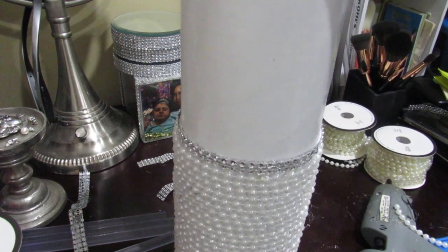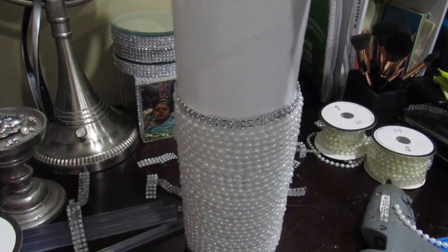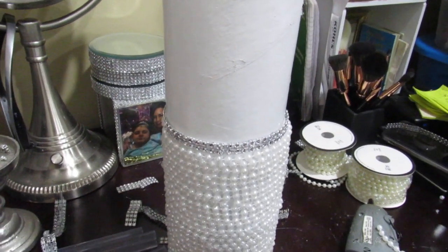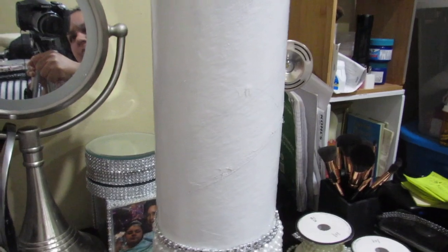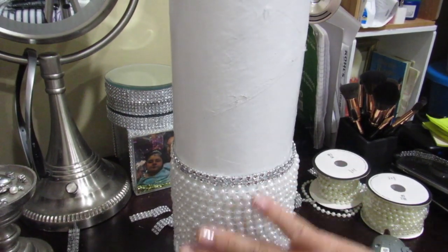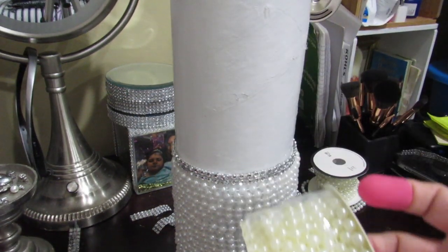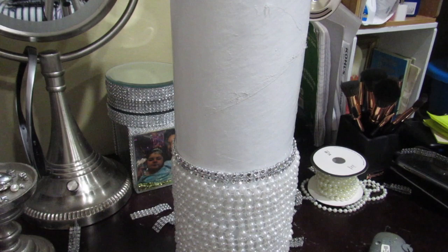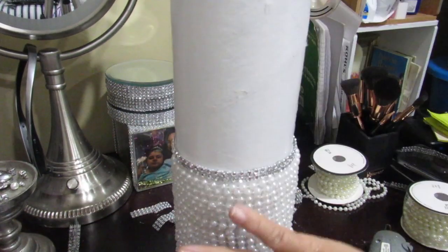Okay, so I put the diamond wrap right there where they meet. I'm going to keep going. I still have to do the top part. I'm going to bring you guys up a little higher so you can see. I still have to work on this top right here. I did the white here, but then I decided to put some of this ivory one. I wanted to do two colors.